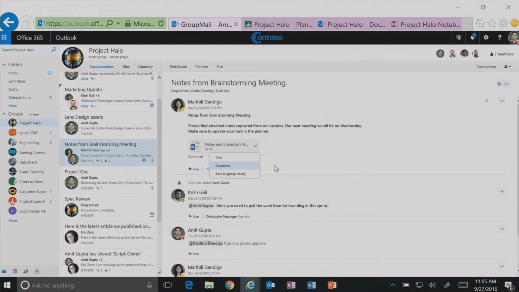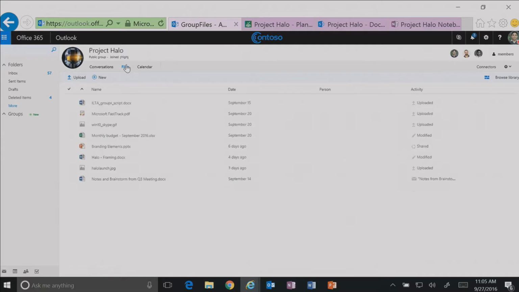Mighty send that attachment to me. Where is that file? Let's go find this information. Oh, that was a cloudy file? Oh, yeah, I'm confused, looking for where the file is. So we are introducing a new view for files in your group that brings all your files in one context. Let's take a look at that.